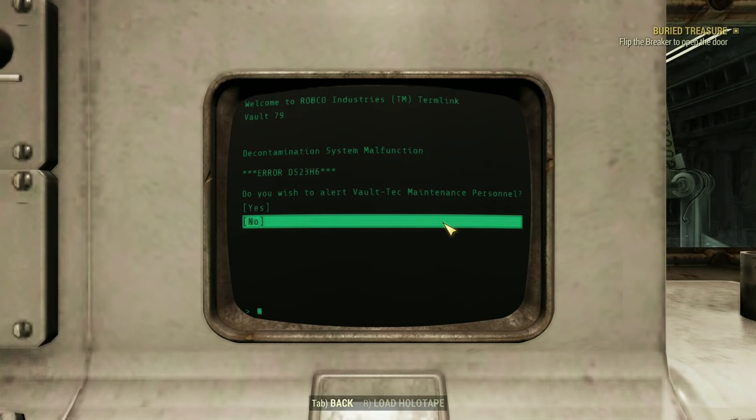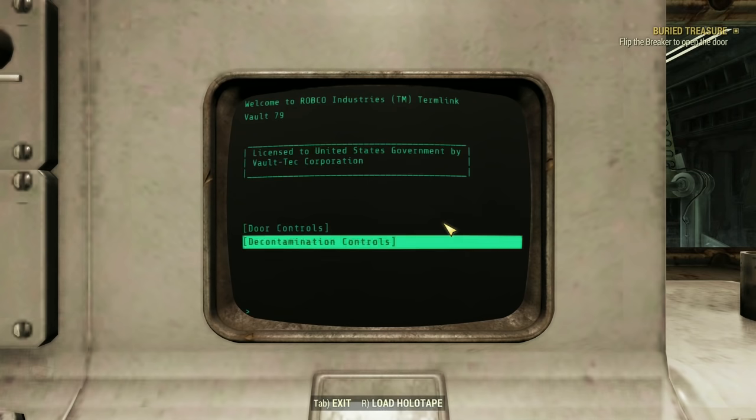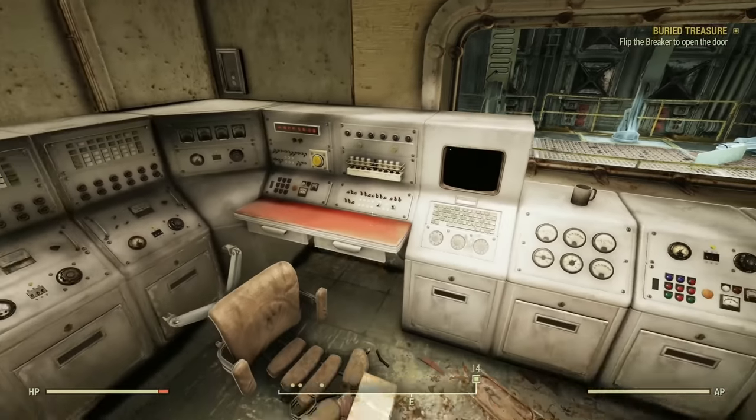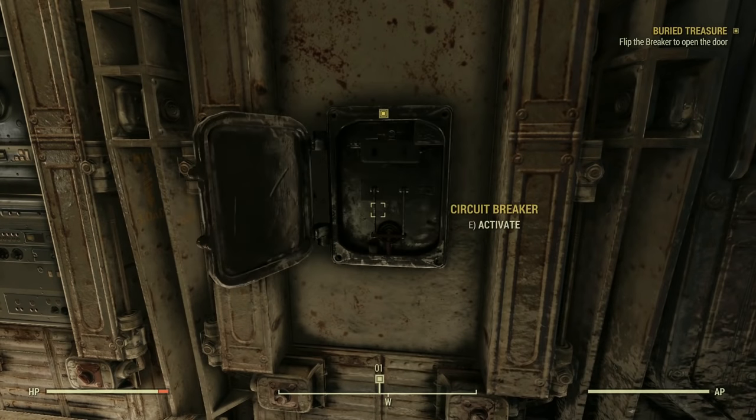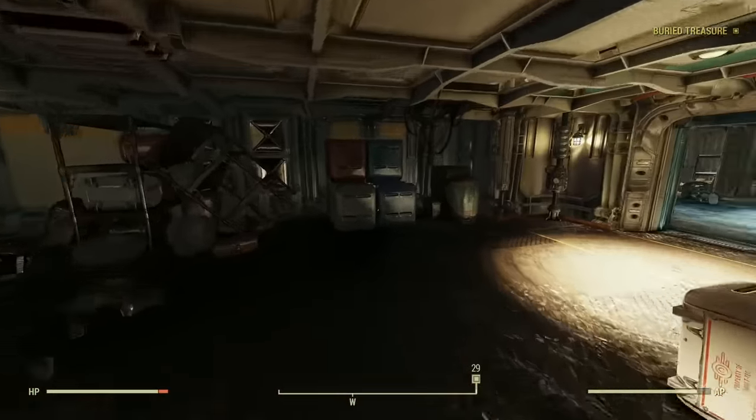I'm gonna give this one a hard no. Last thing we need is more robots. So, heading back into the facilities room, we can open the circuit breaker lid to flip the circuit breaker. Then we can race back to our crew as fast as we can so we don't miss any dialogue.